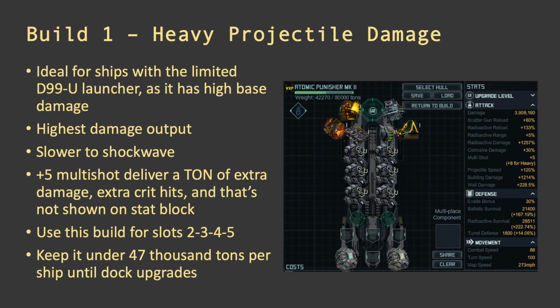So build 1, this is what I'm using now instead of just ships 2, 3, 4, for actually all 4 Punishers, 2, 3, 4, 5. This is the max weight you can have on them, to have 6 weapons, 2 armors, and you could add a few D2Es if you want. I wouldn't, because 4 of them will add 40 minutes to your repair time. So if you have Dock 15, that's the setup.